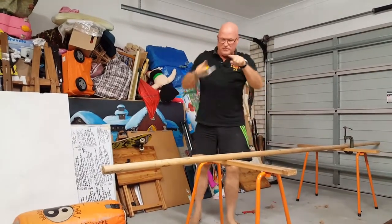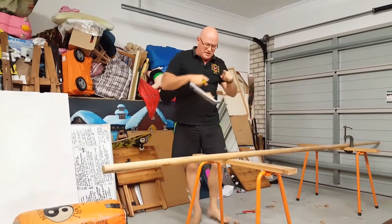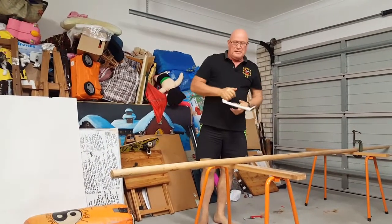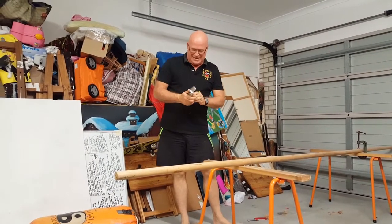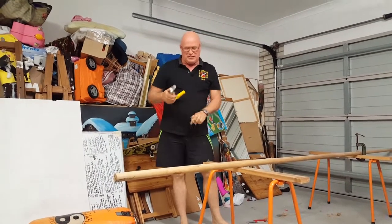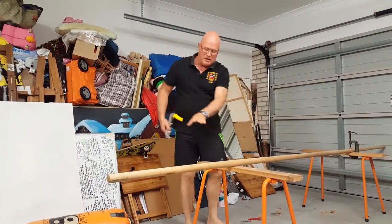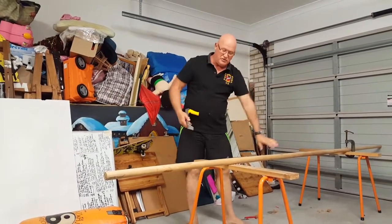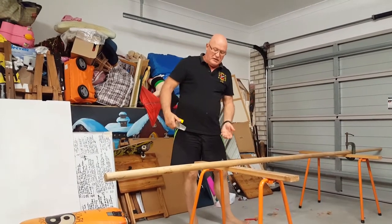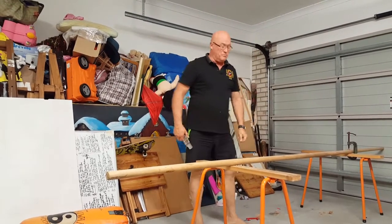I'm essentially carving it off in little square bits, making a hexagon, octagon — some many-sided shape — and then I knock off the bits that are sticking up. I'll gradually focus more towards this end; I don't want it to lose too much bulk. I want a bit of weight still up there and still have it strong enough not to break.